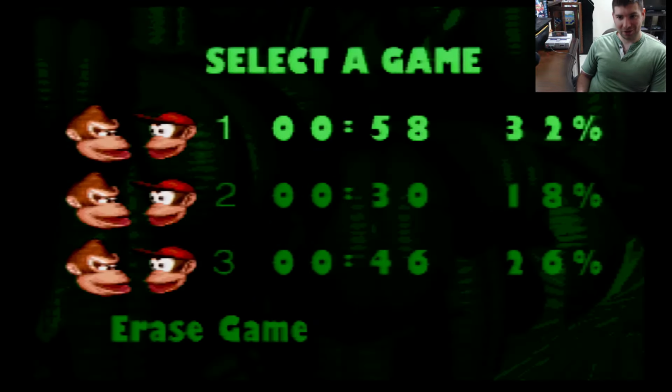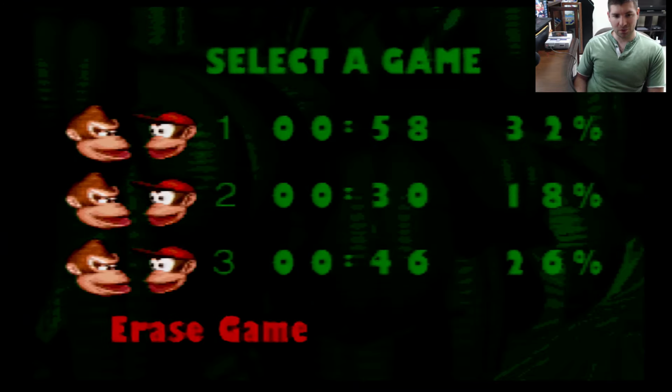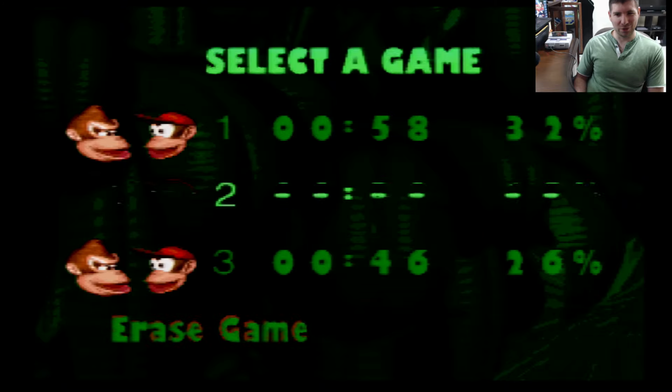I checked all three of the ones that I have on here, the 32%, 18%, and 26%. And they're all actually, as you can see on the left-hand side, two-player games. So instead of just swapping the controller port in and out, and because these were multiplayer titles, I'm gonna erase the second one, the one that's like lowest percentage, and just start over.